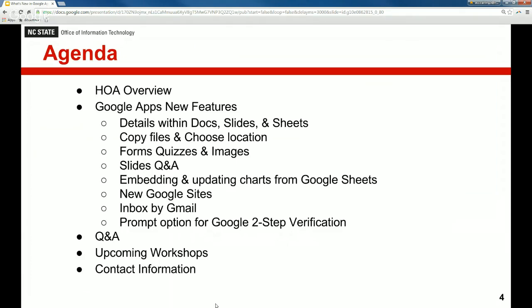As for today's agenda, we are going to start by providing a very brief overview on the Hangout on Air platform, and we'll show you how you can submit questions throughout the next hour. We will also be walking through 8 new features, and they are listed on the screen in front of you. We're going to spend some quality time providing an overview of the new functionality and also demoing and showing you a sneak peek at most of them. We will have time at the end of the session to answer any questions that may be submitted during the HOA. And then we will conclude with upcoming training opportunities and contact information.